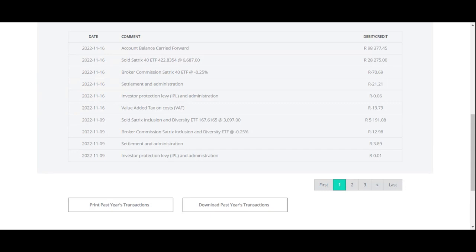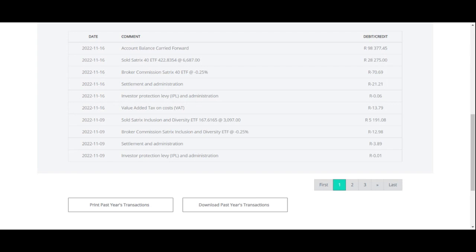Okay, so I've been warned by Easy Equities that it can take up to 24 hours, but in most cases, and I don't want people to take a chance, when you sell off your exchange traded funds, it should reflect within a couple of hours, but due to the volume of transactions that are being sold off, it can take up to 24 hours.